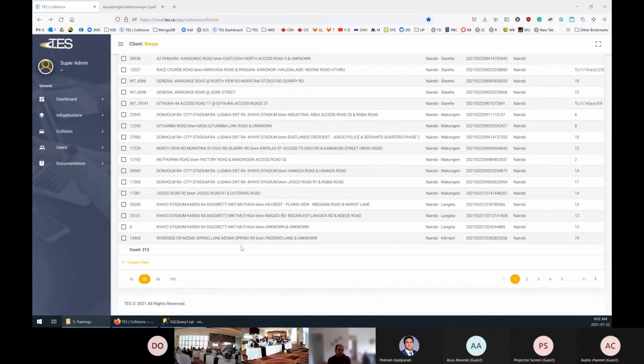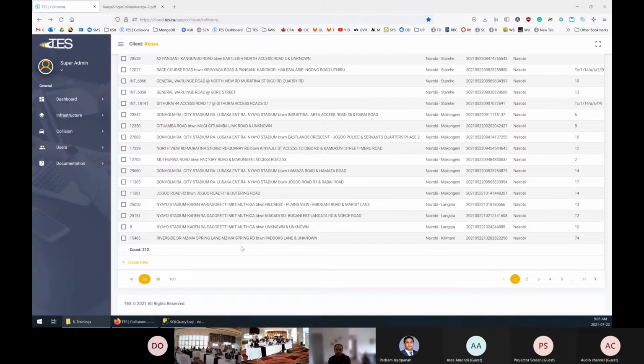We need to answer these questions to be able to have a good understanding of what's happening in your network. We want to know what are the intersections that are causing the most fatalities or injuries, or maybe road segments that have the highest fatalities or injuries. And we want to be able to find them and see what's going on there.